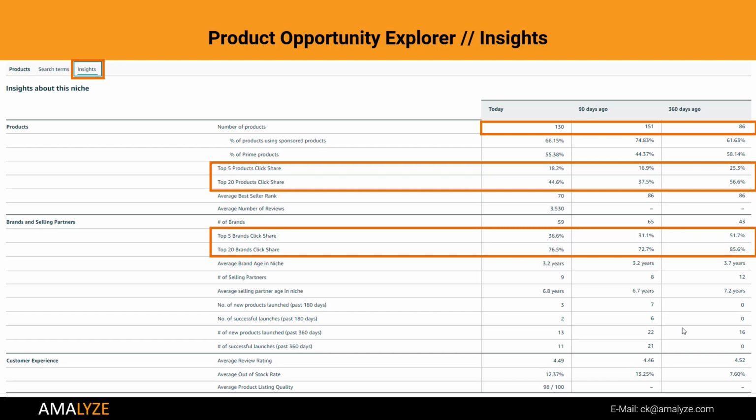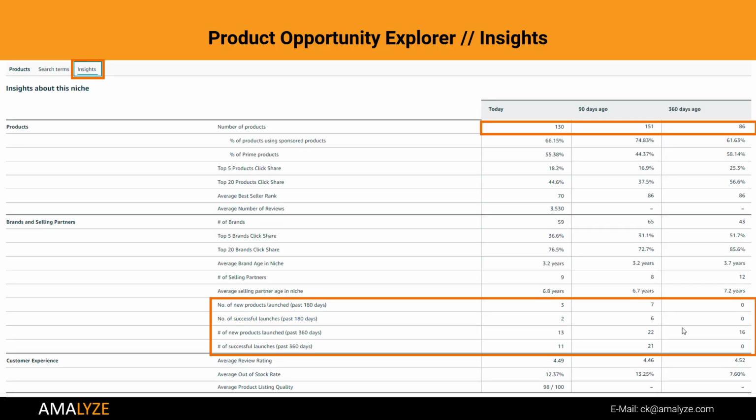That means you don't always only have the competition in the SERP, you also have the competition in the buy box. Down here, customer experience, average out of stock rate is interesting. Average product listing quality is not necessarily helpful. Of course, Amazon is just counting: is there a main image, is it zoomable, is there a title, are we using 5 bullet points, is a description where an EBC and you get 1 point and another point. It's just a measurement of is content findable and not how good is the content. So that number means nothing.